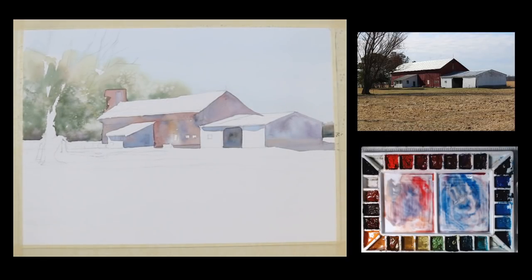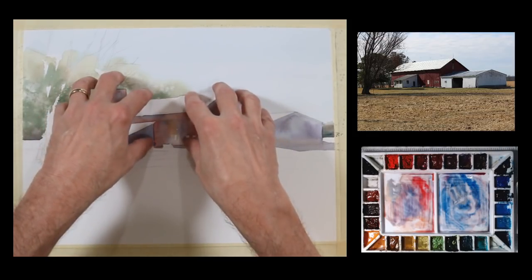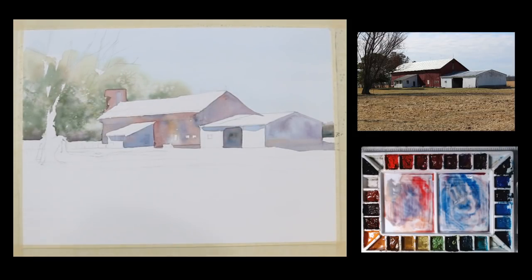All right, I think the next thing I'm going to do is start to put in some brighter tones. That's this distant field back here. I want to pick that up, and then I'm going to start to put kind of a middle value across this part of my composition. That'll start to really bring some of this out as I tone this down. So I want to get some of this off my palette to start.